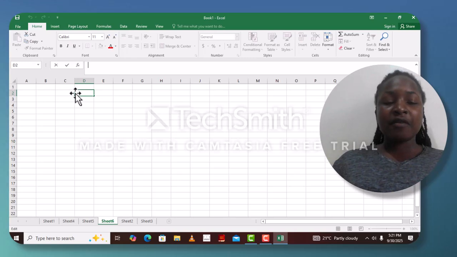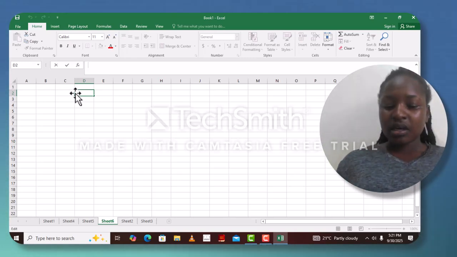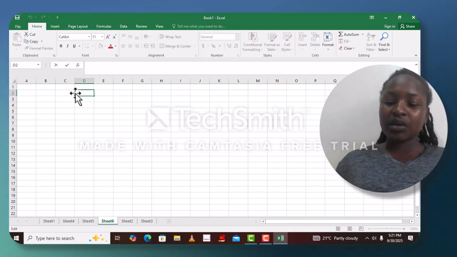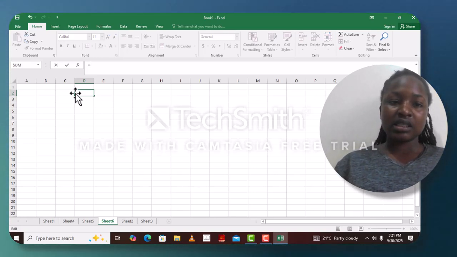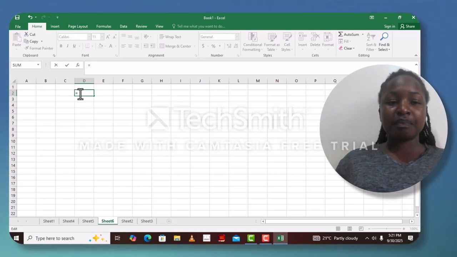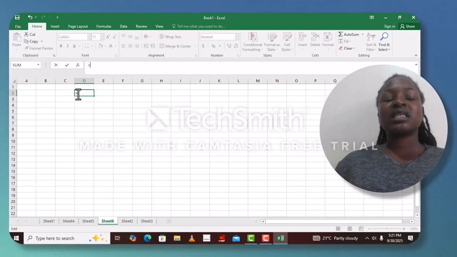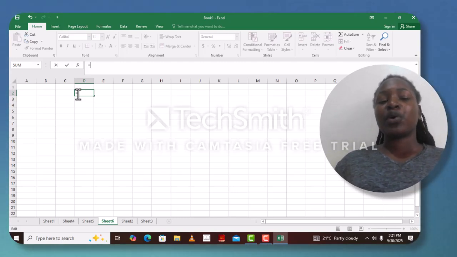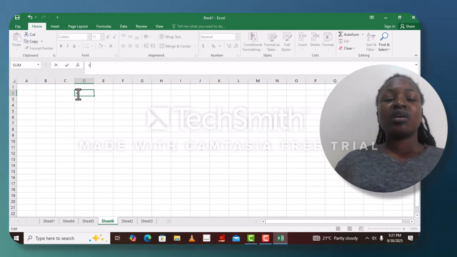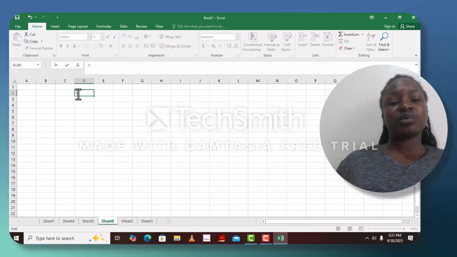And remember, for any function you start with an equal sign. In Excel we use functions when you're trying to refer to something.